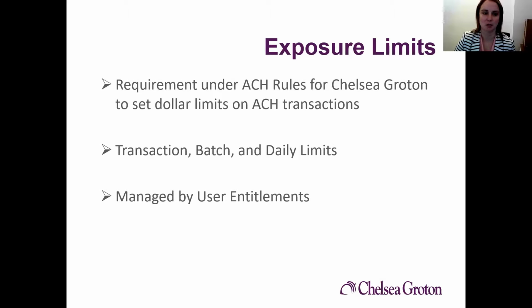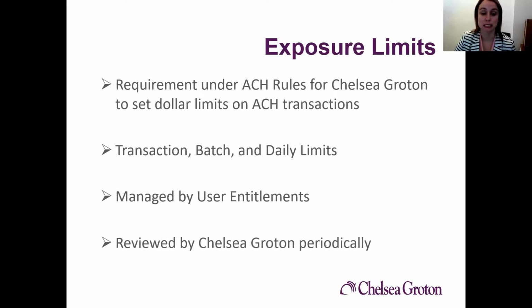But on limits, so once we set limits for the business, owners can set lower limits for their employees if they want to. So they can set anything below what Chelsea Groton has set. Chelsea Groton is looking at those limits at least once a year. We are looking at everybody's ACH setup to make sure that those limits are appropriate.